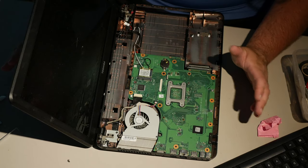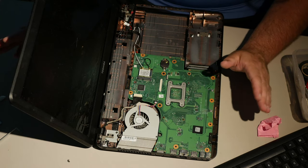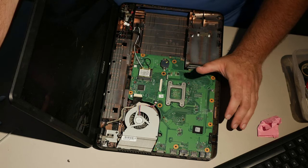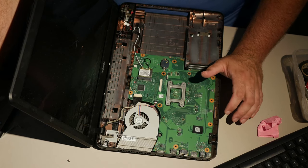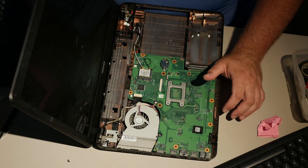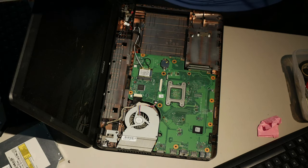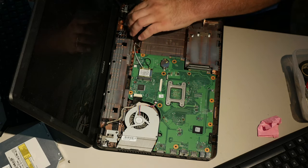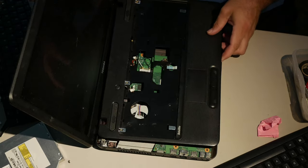Now, keep in mind, this is important. This Toshiba has been disassembled for so long that I actually don't know what goes where, but as these computers go, this Toshiba is much simpler than the Lenovo as far as just how it goes together. You know, it's not a huge cryptic network of screws like the Lenovo. So, should be pretty straightforward.